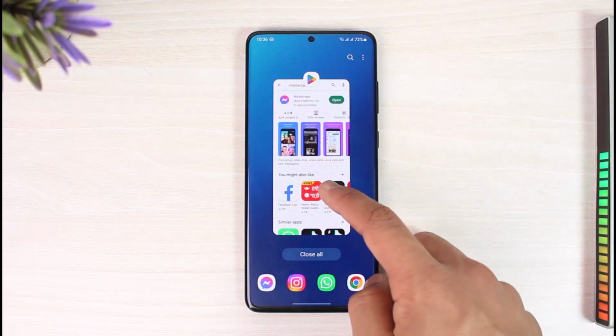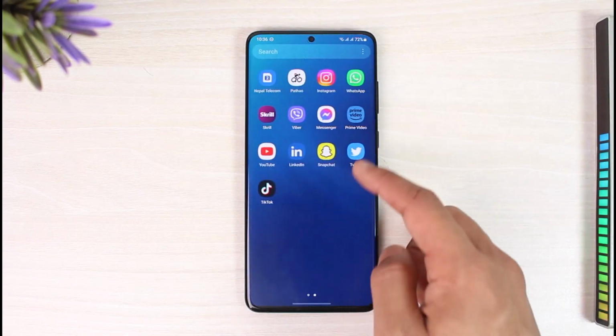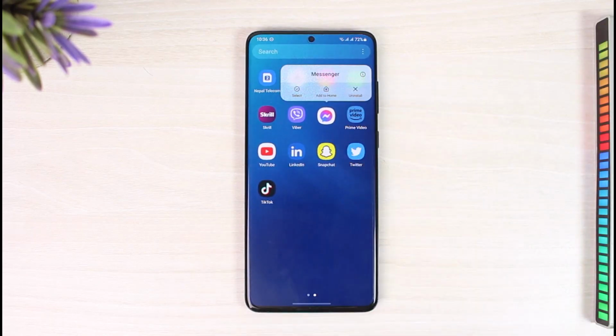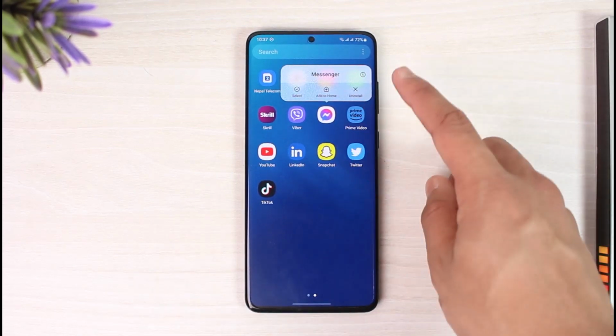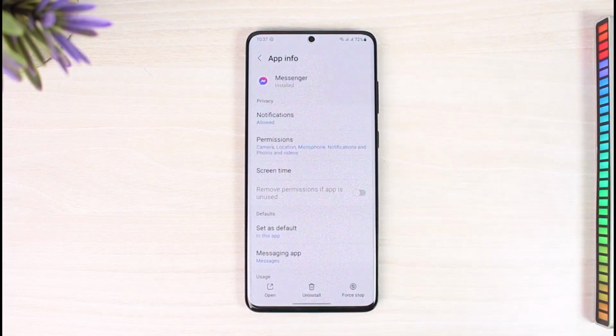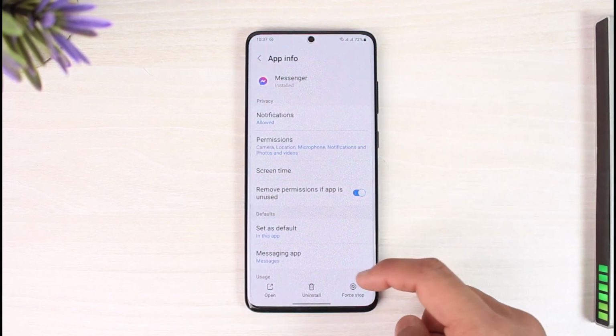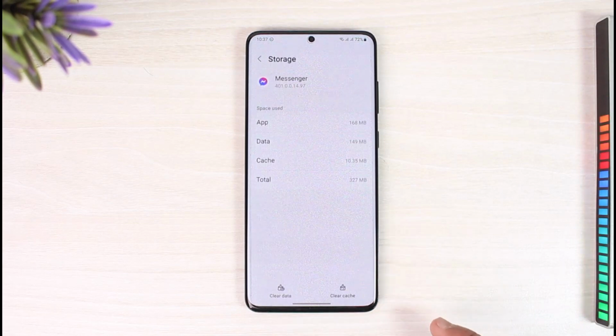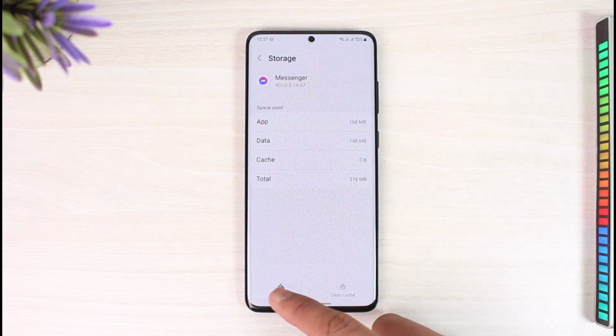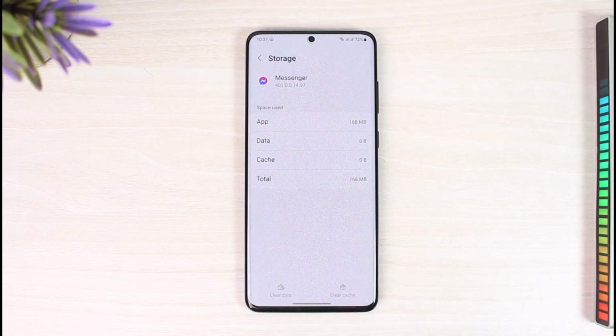So all you need to do is just actually long press on the Messenger application, because Messenger app by default does not have a logout button. You have to use the Android phone's feature, that is to reset the app or to clear the data. Long press on the Messenger app icon, then tap the I button over here. It will take you to the app information page where you need to look and then find the option called storage. Tap on it, tap on clear data, and tap on clear data over here, then click the delete button, and then once you've done that, the data is going to be cleared.